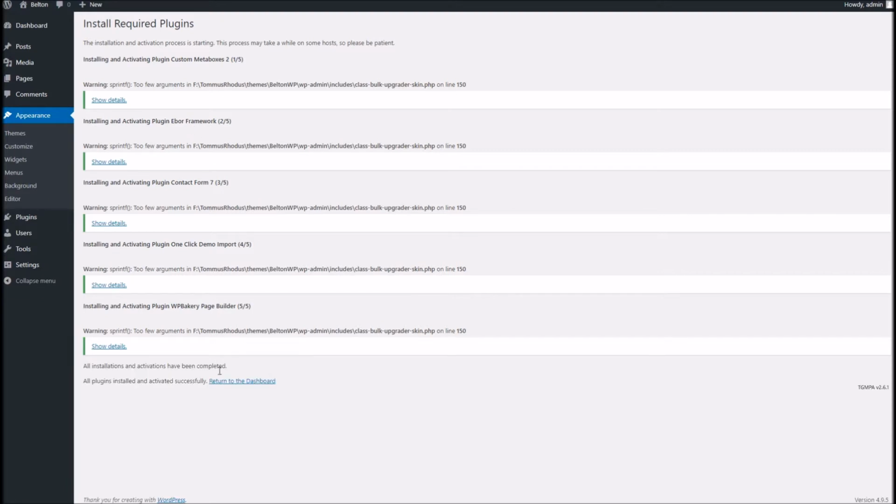Okay, so that's all the plugins installed, and as we can see, we've got a message here telling us everything's all completed. So although my little setup here has shown this error, it can be completely ignored. It's just a little glitch at the moment with the current plugin installation procedure. As you can see though, it does still all work correctly. Okay, so that's all installed. Let's return to the dashboard.